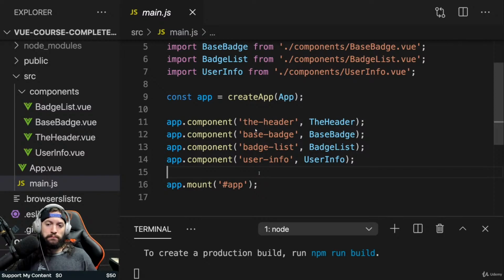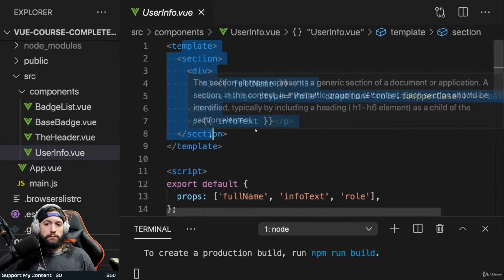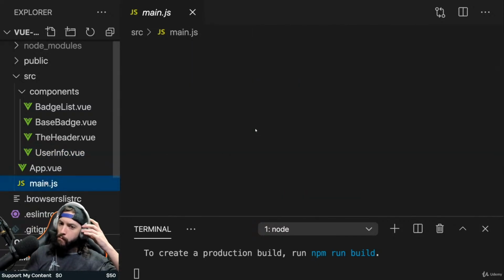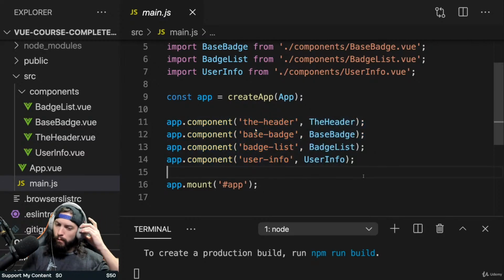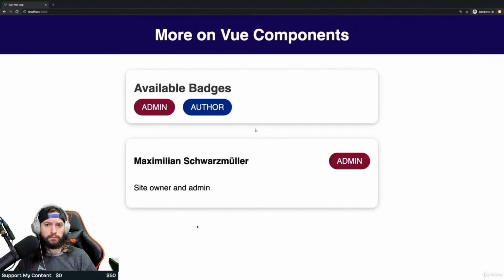But it also has one potential downside. These components, of course, all contain some code. Now, of course, here, they're all fairly simple components, but still, it's a little bit of template code, a little bit of scripting code. Now, this code, of course, grows the bigger our application becomes. The more components we have, the more code packages we have, you could say. And if you're registering them all globally, that in the end means Vue needs to load them all when the application is loaded initially. So the browser needs to download the code for all those components initially. This is absolutely no problem for our basic application here, but for bigger applications, it could be a problem.